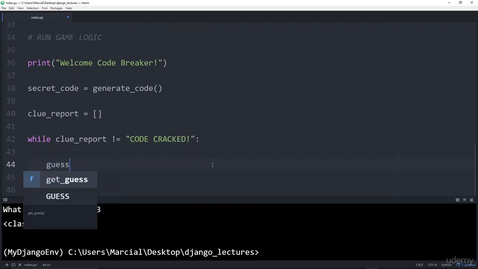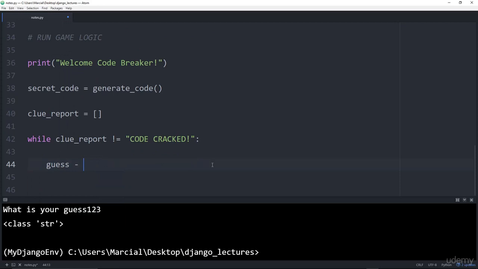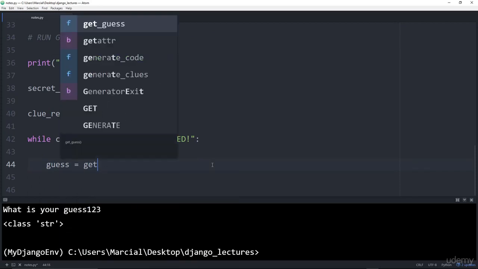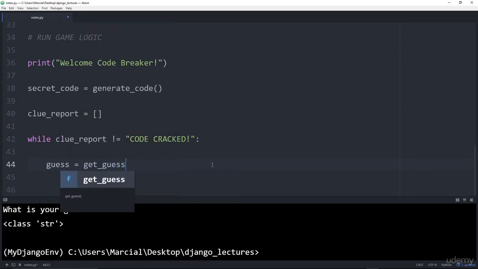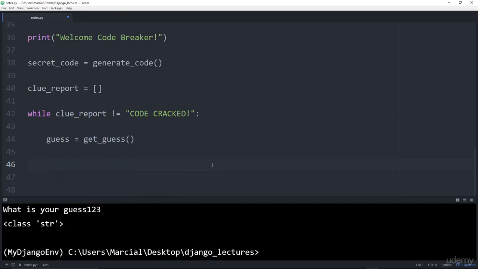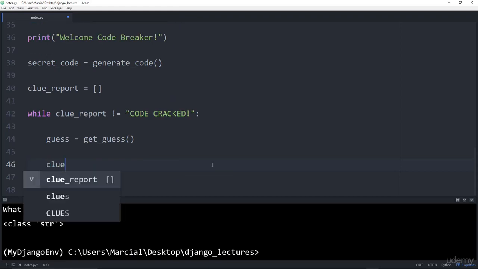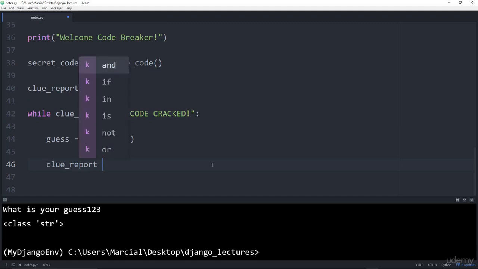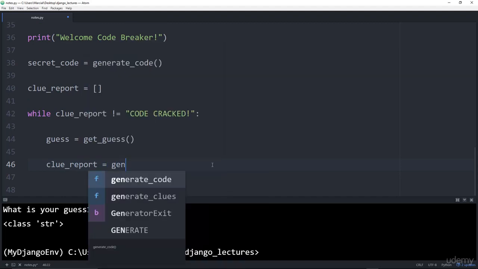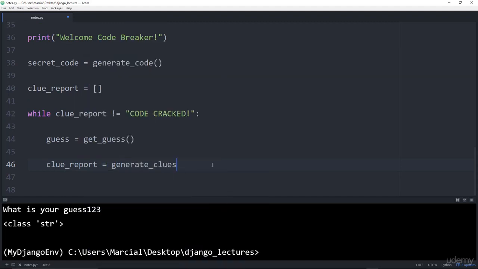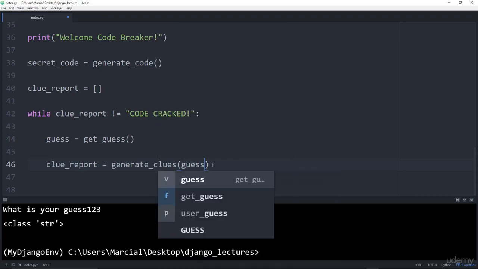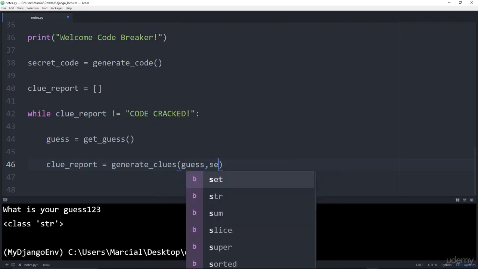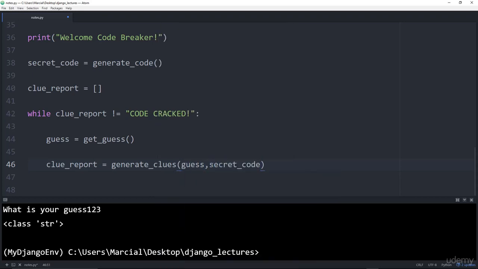I'm going to set my guess equal to get guess, close parentheses. And then what I want to do is say clue report is equal to generate clues of the user guess and the secret code.